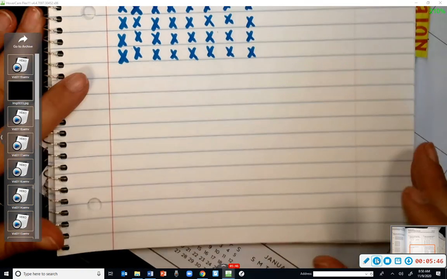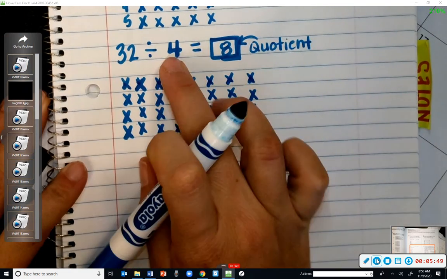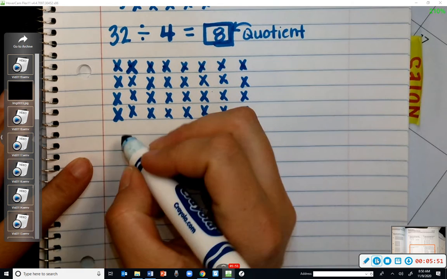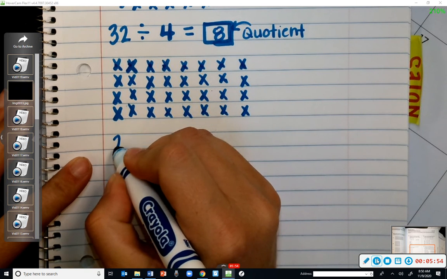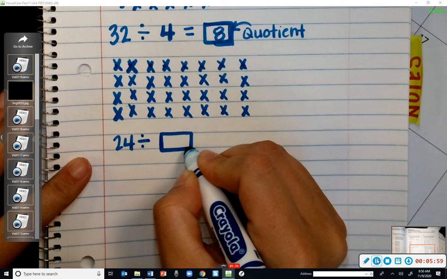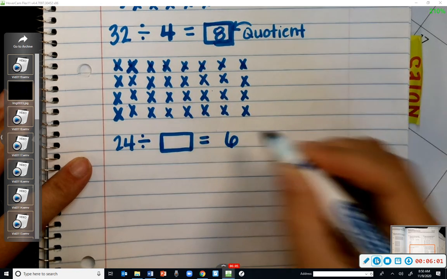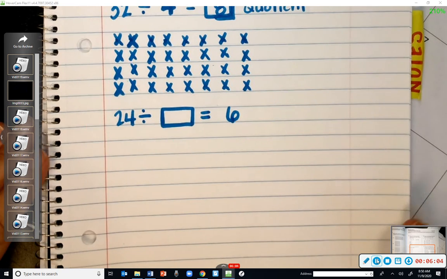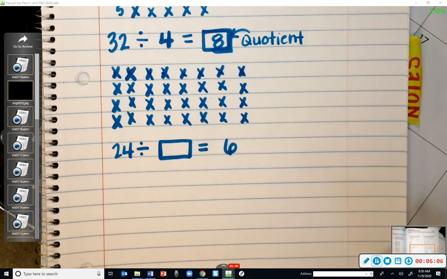Now I'm going to give you the quotient, and you have to figure out the divisor. Okay? Now what do you think you're going to do different here? Are you going to do anything different, or are you going to do the exact same thing? Bryson? Something different. How are you going to do it different? So what I'm going to do, I'm going to put 24 circles. We're still doing arrays though, so how would I use an array?